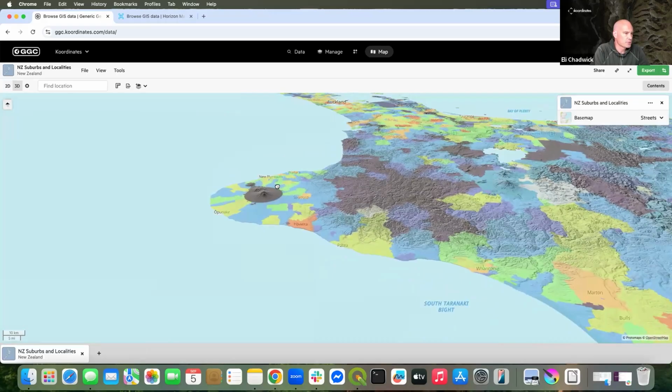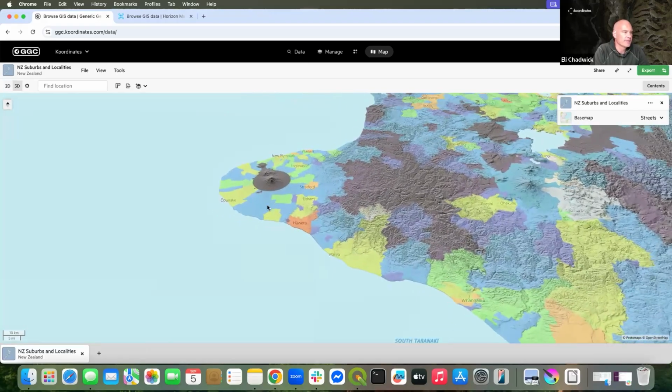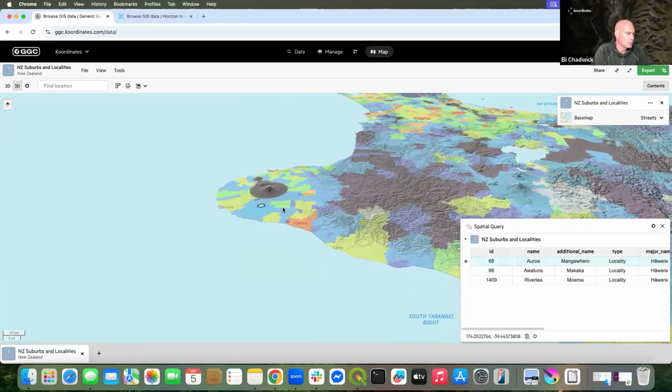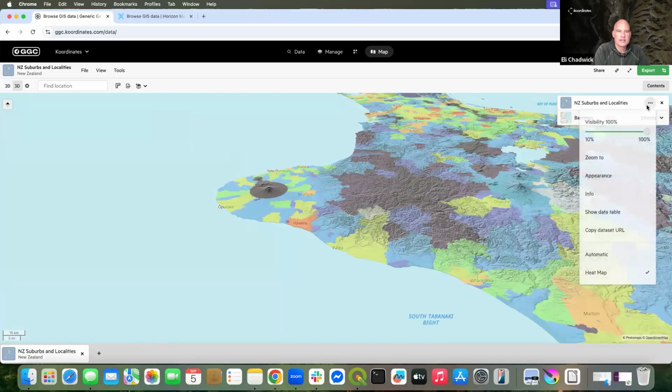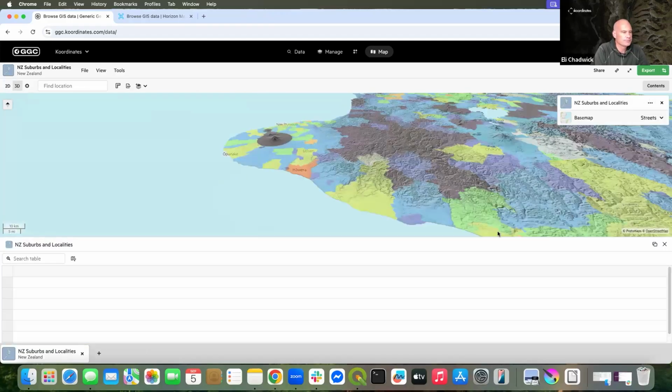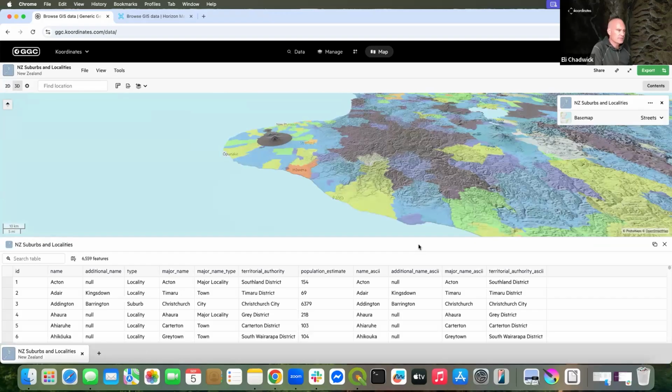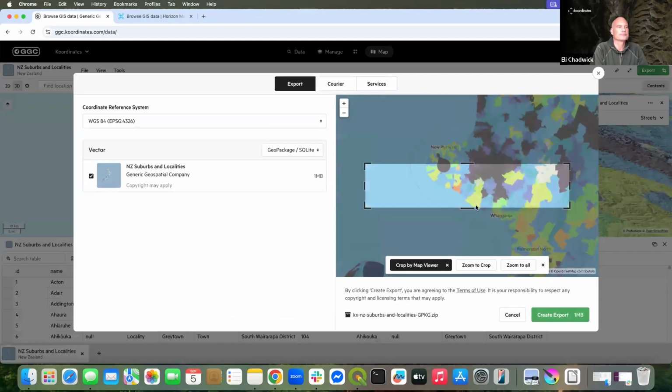That basically is 2D data draped across a 3D terrain. But in here, you can do things like simple queries of the different features that are in there. You can also say, I want to have a look at the data table. So the idea here is a ton of users don't have much GIS proficiency, yet they still need to be able to interact with GIS data. This gives them the ability to do it all in platform without ever having to know what ArcPro is or what QGIS is. If they are a more advanced type user, they can come over here to export.